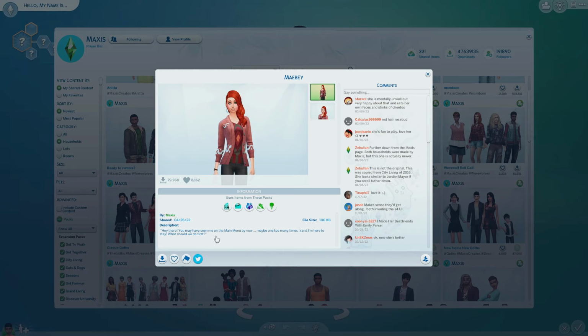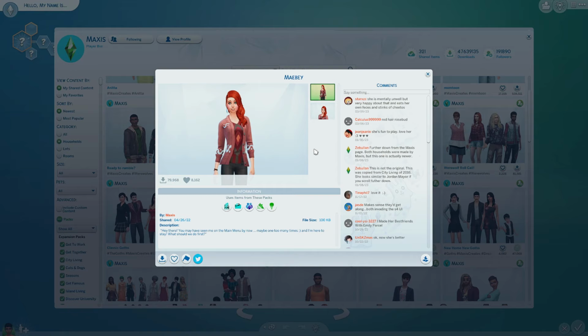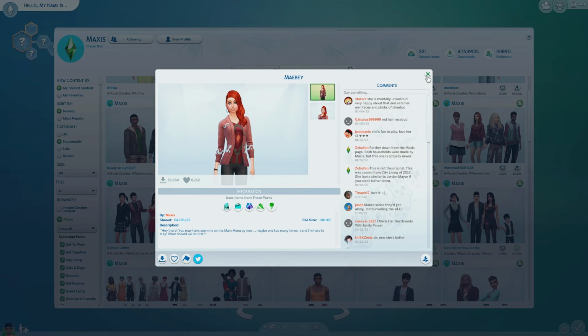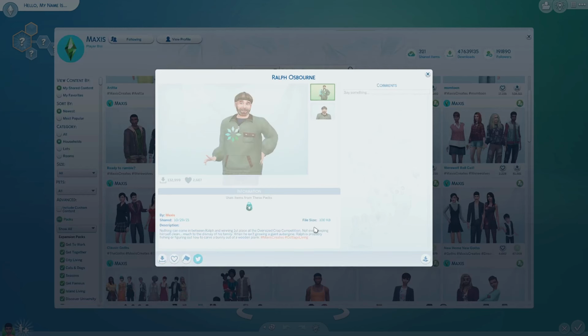So this is EA poking fun at our community, because a lot of people were getting annoyed that she was popping up on the main menu and she just looked a little strange. So EA now took her off the main menu, but they did upload her to the gallery. But she was never in a trailer, and I personally only collect the characters from trailers. So I don't want to add her to my game. If you want to add her, this would be a great time to add her.